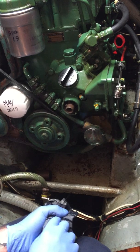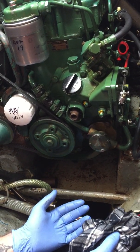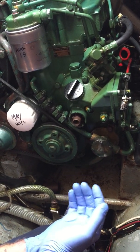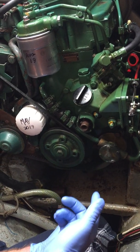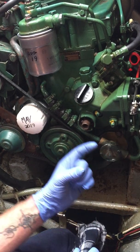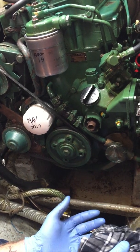Do you replace it as a whole unit? You can replace it as a whole unit, or depending on how badly it's failed, you can rebuild them - there are seals and bearing kits for them. A general rule of thumb for myself is on an older engine, if the shaft seal has worn away as opposed to the seal actually failing, you're better off replacing the pump because the shaft itself is probably a couple of hundred quid on top of the rebuild kit and your labour.